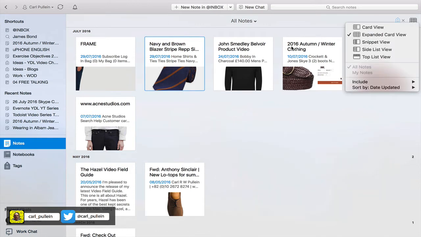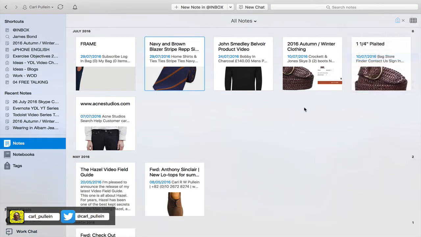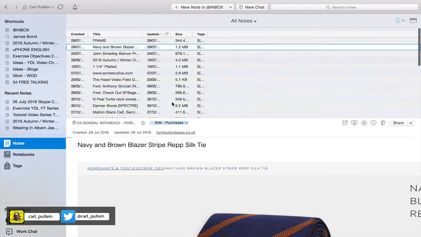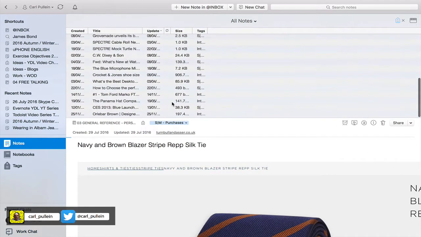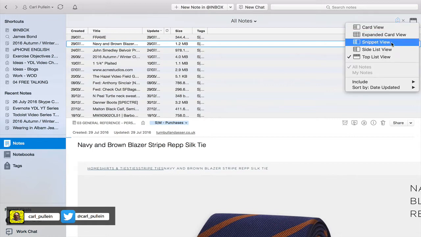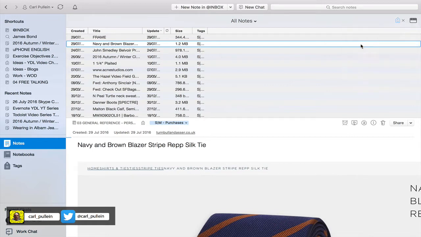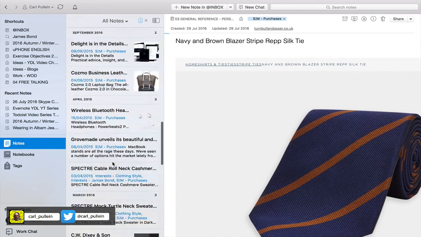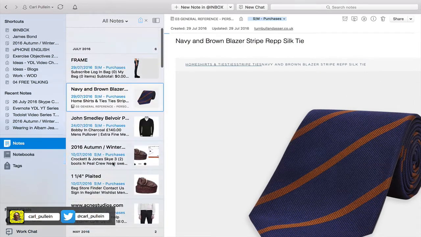Another way is, as I say, you can have it on the top. So you can look at it a bit like the old classic email that Apple used to do. So there's various ways that you can change it, and I would just suggest that you change it to the way that you prefer. And as I say, on my laptop, I actually prefer to do it this way.